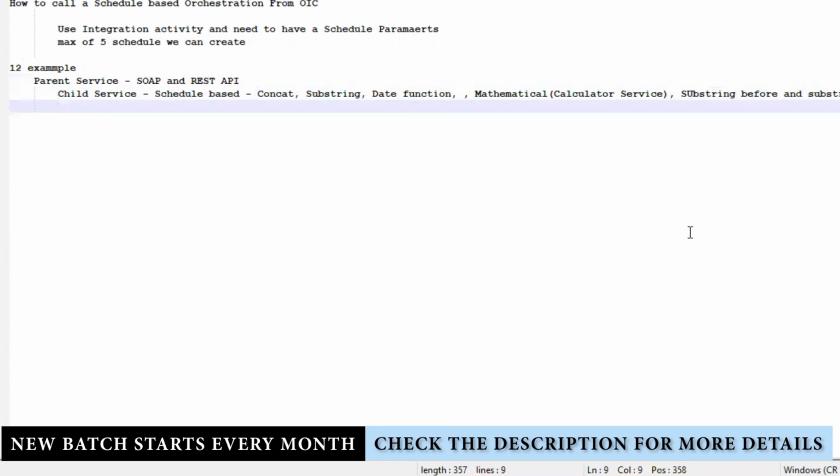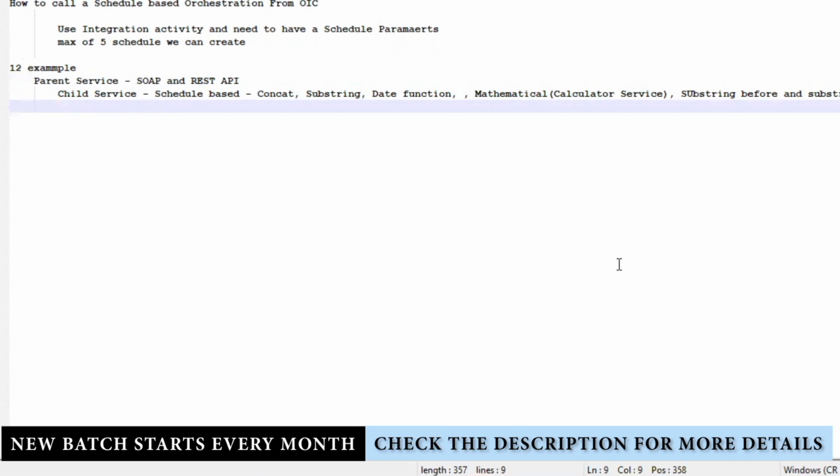Clear, guys? Any questions? Vijay, Suman, any questions? In concat, we can pass anything like we have created before. Already created services, you can use concatenation, substring, date function. Those are schedule-based services that you can call.